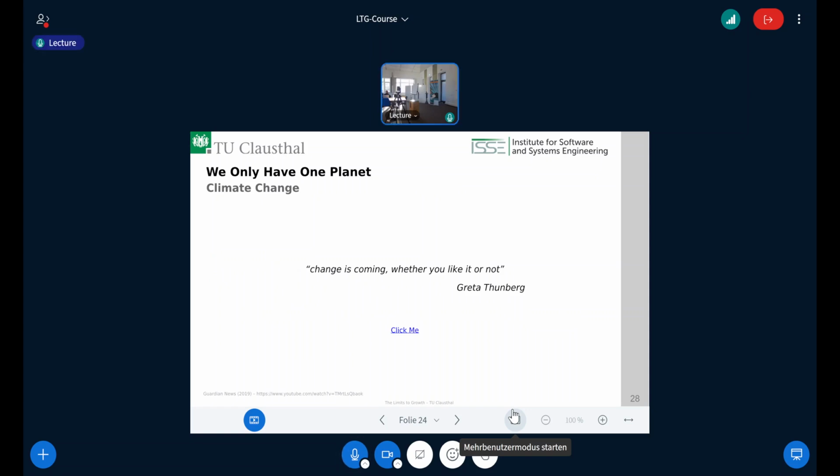You might think of Greta Thunberg whatever you like, especially given her latest focus change in her adventures. But I think there is a quote from her that still holds true, especially from two different perspectives. The way I interpreted it back then when she said it, "this change is coming whether you like it or not," was more like a threat or a motivation to people in power that the youth and other people will enforce this change.